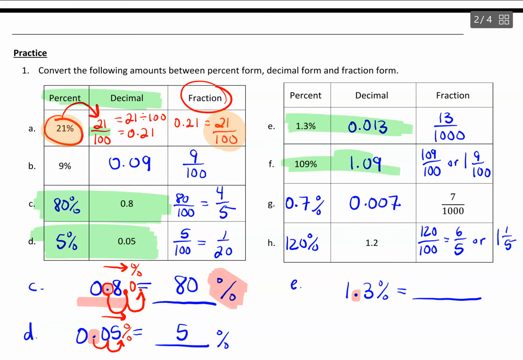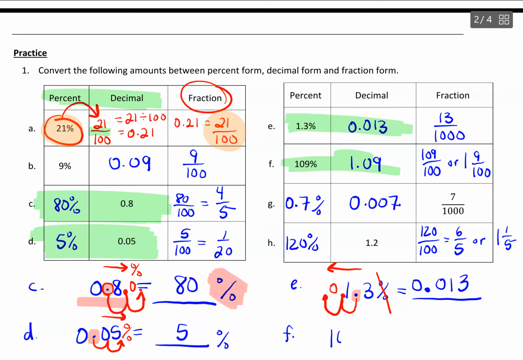It's written for me in this number. And I think about this. I think about wanting to get rid of that percent symbol. So I'm going to move my decimal away from the percent symbol. So I'm going to relocate it to the left, 2 place values again. So that's 1 place value, 2 place values, and I'll fill in that missing place value with a 0. That's how I got the decimal 0.013. And I like to put a 0 in front of the decimal. That's just my personal preference.